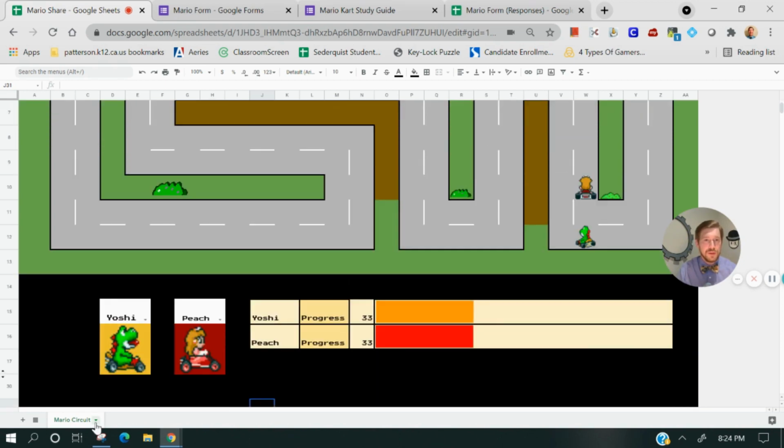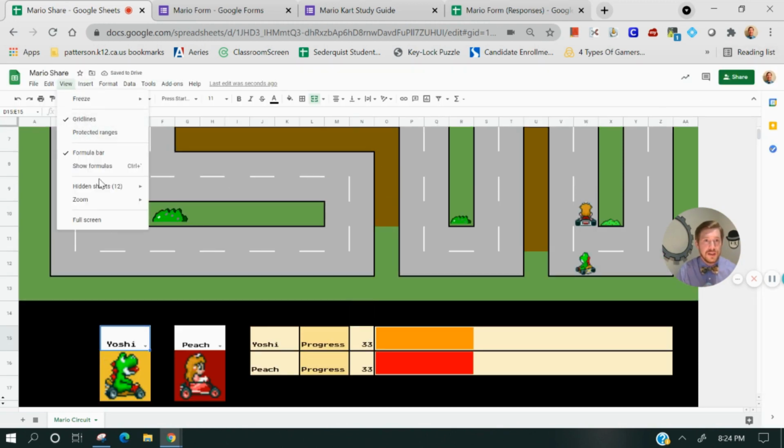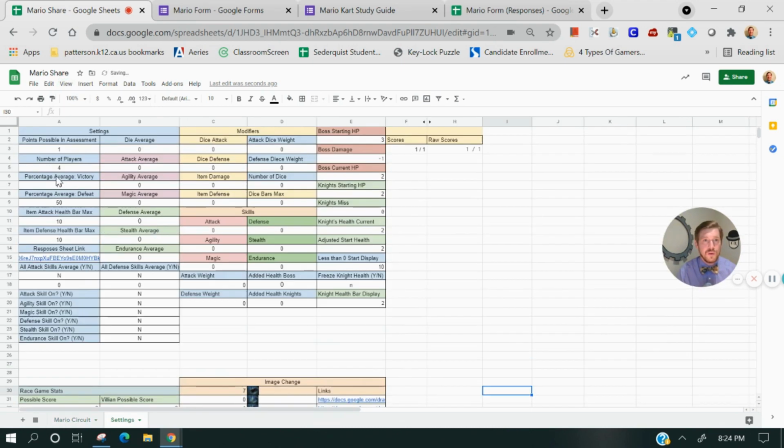Now, one more piece here. If I wanted to change my character mid-game, I could do that, right? Or if I wanted to adjust my settings mid-game, I could do that, right? I could go back in here to my hidden sheets, and I could open up my settings. And I did this quite a lot because having the right number of players, just depending on how you want to play it, is different, right? If I was doing an assessment, I'd probably do the same number of players that are in my class, right? If I've got 15 kids in my class that day, I'd put it out of 15.